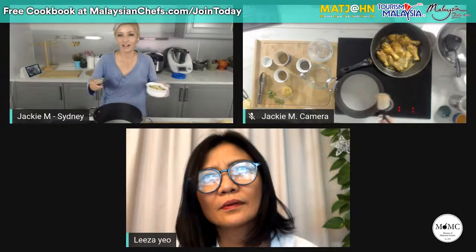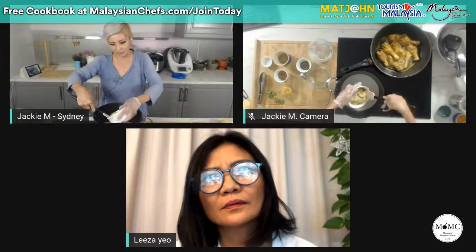Usually with most Malaysian curries and those sort of recipes, you fry up the onion, then your paste, your blended ingredients, fry it up with oil until the oil separates, and then you add the chicken and all that. No, with this you just heat up the coconut milk and the coconut water, and you just add this in.